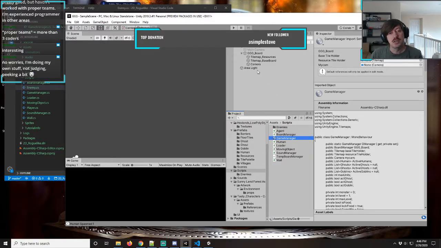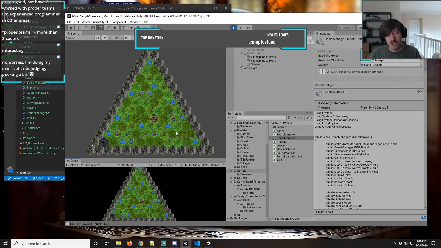I've been able to simulate the style of map that I want, but right now I'm trying to work on the agents that need to be spawning on the map.